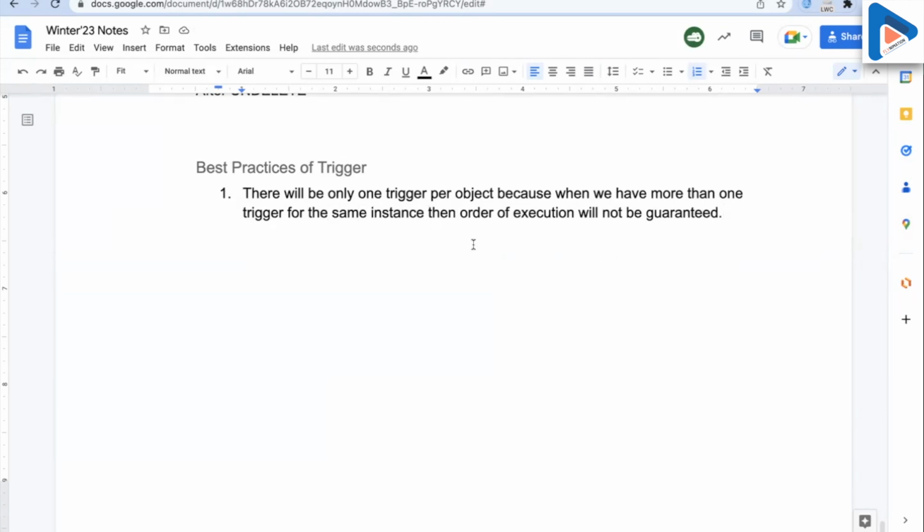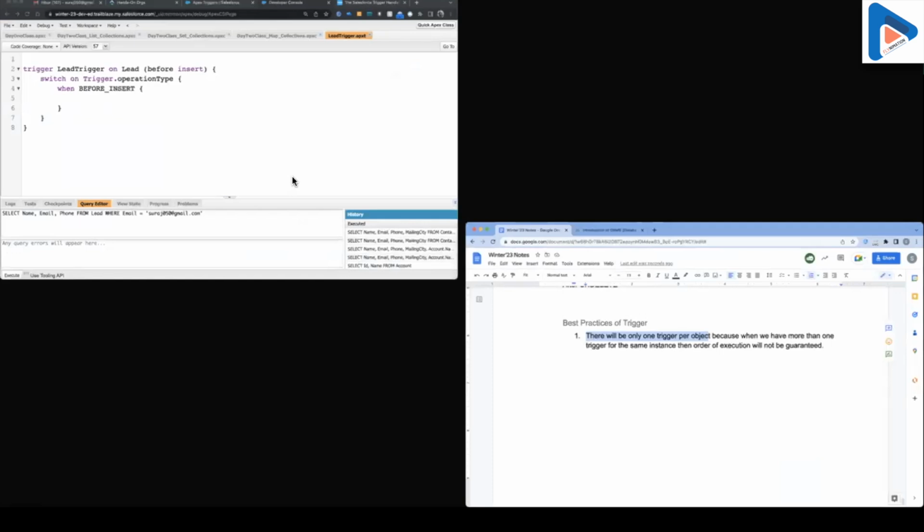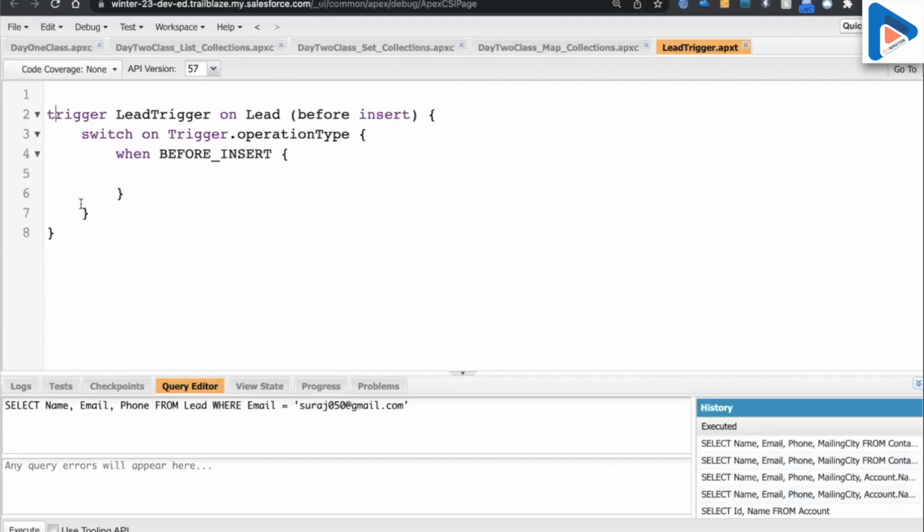So we just need to create one trigger per object. As a result, we created only one trigger for this object, and for different operation types, meaning before insert, after insert, we will use this kind of command and perform the operation. So that is our first best practice.